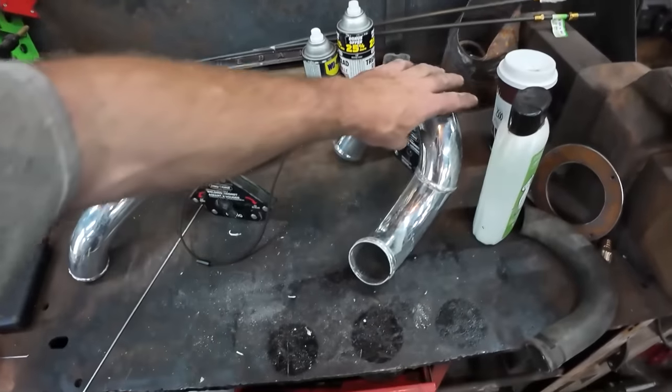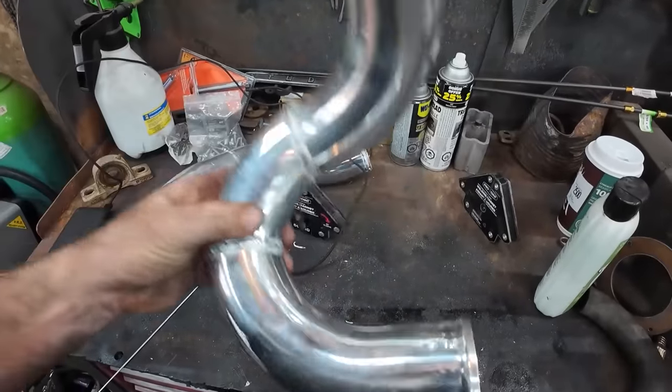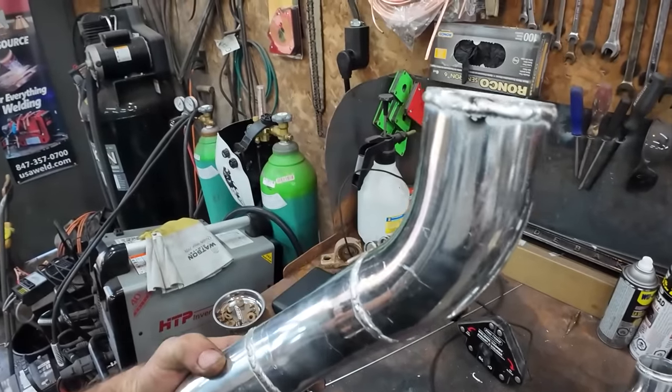So I welded up all of these. We kind of welded a little flange on the bottom. It's not that pretty, but you won't even see any of it because it's all going to be stuck in an intercooled pipe.